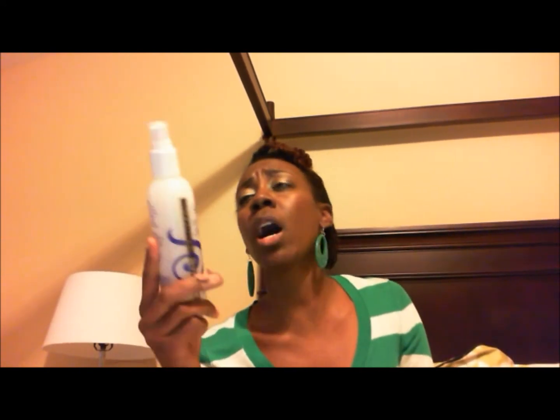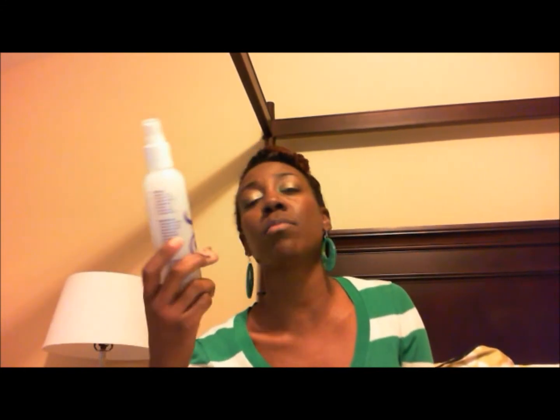I didn't use a lot of it, but once I rinsed out the deep conditioner, I sprayed a little of this in and then did my twist. I rarely do style tutorials, but I guess I should have done one for my hair now. Anywho, I used this, and then I used my moisturizer, which I use Comets to do my twist. But this I liked. My hair felt nice when I used it. It didn't make it hard or anything. So I'm a fan of this.